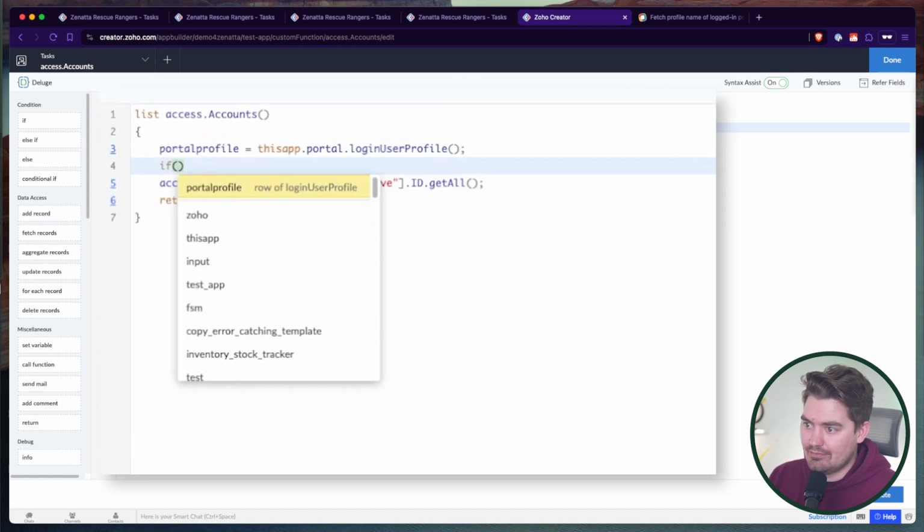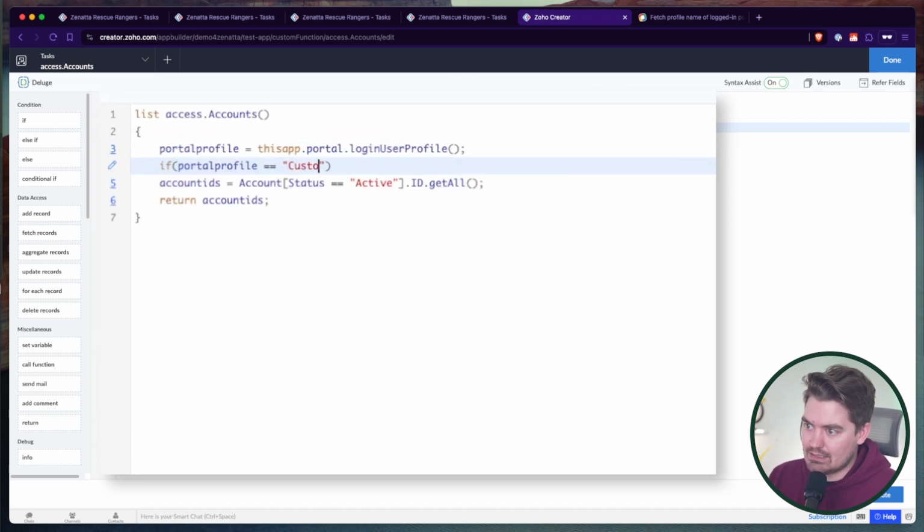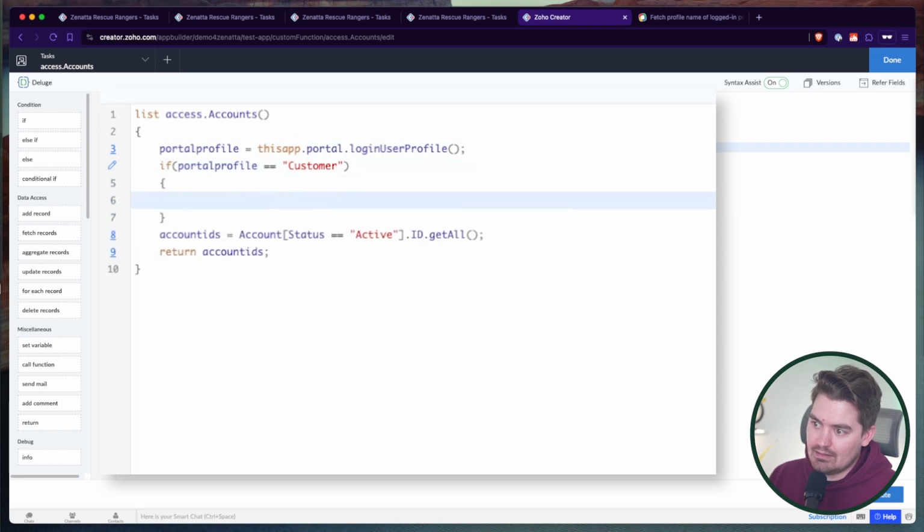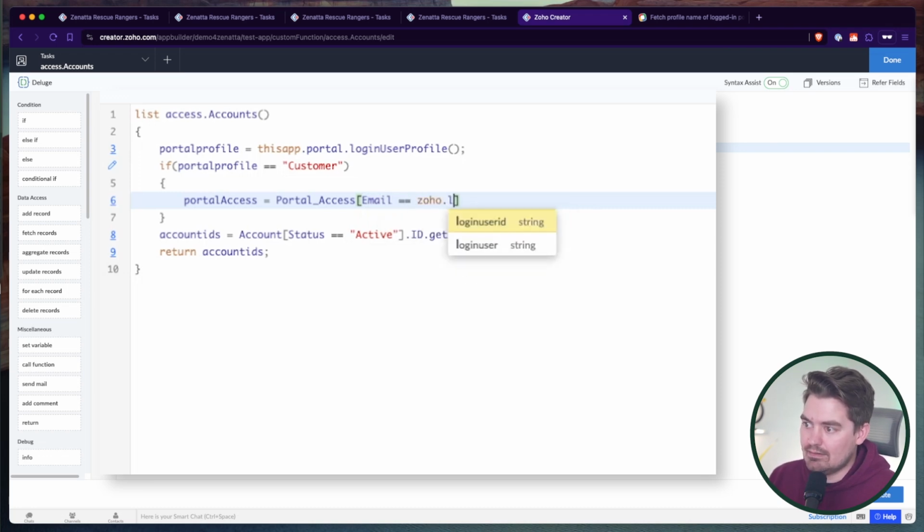So then I can say if portal profile equals customer, then I want to get the portal access record where the email equals zoho.loggedinuserid.